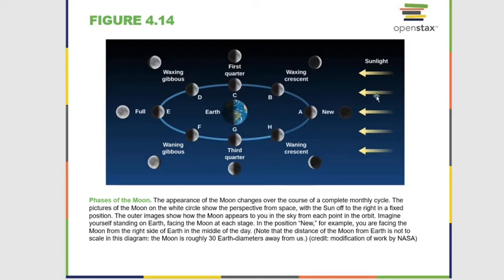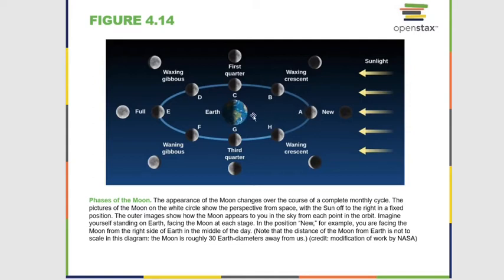So if you look at how the Earth and the moon are lit by the sun, the side of the Earth and the moon both that's facing the sun is lit and the other half is dark. And so regardless of what position the moon is in, it looks the same when you're looking from where we're looking at outside the screen. But what these pictures on the outside show is what the moon looks like in these various positions, A, B, C, D, E, F, G, and H, if you were on the Earth in this picture.